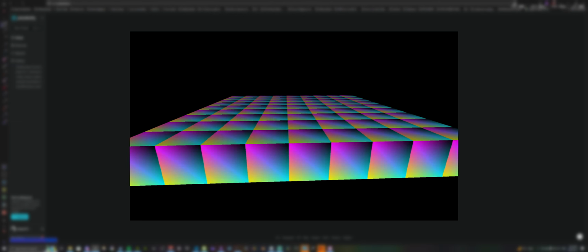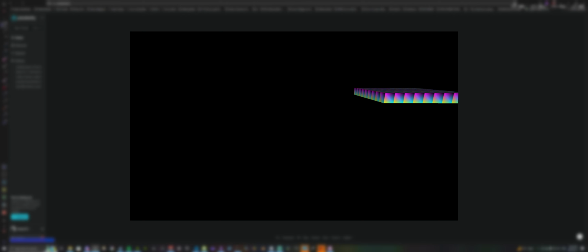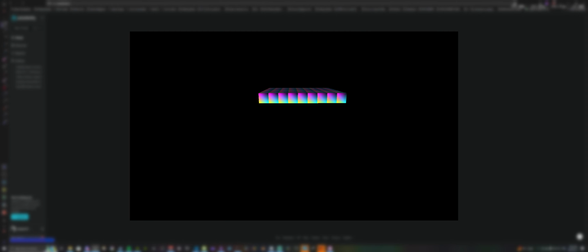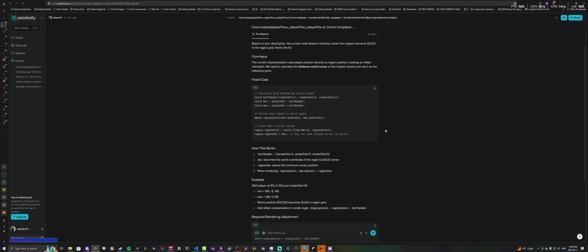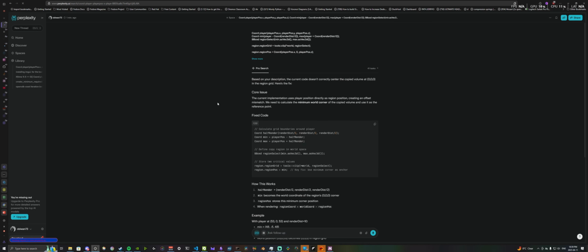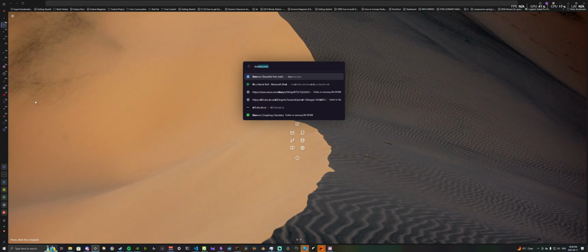So, as I was testing out the tool's clip implementation, I found this weird problem where as I moved away from the origin, the region that was rendered would jump farther and farther away from the player instead of being centered with the player. I tried for several hours to fix that and did a whole bunch of experimentation with the transformations being applied to the region float grid compared to the world float grid. I could not, for the life of me, figure out what was being misapplied during the sync process so that the world position of the region float grid origin was not equal to the player position.